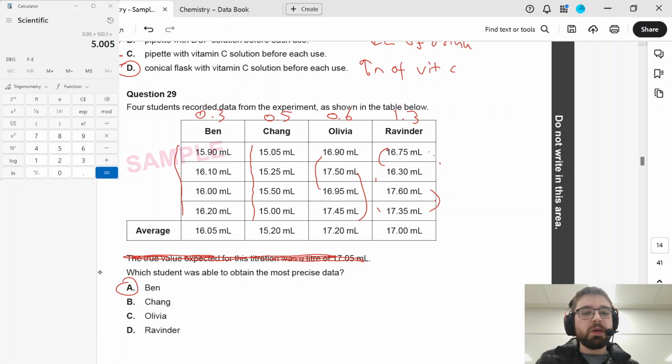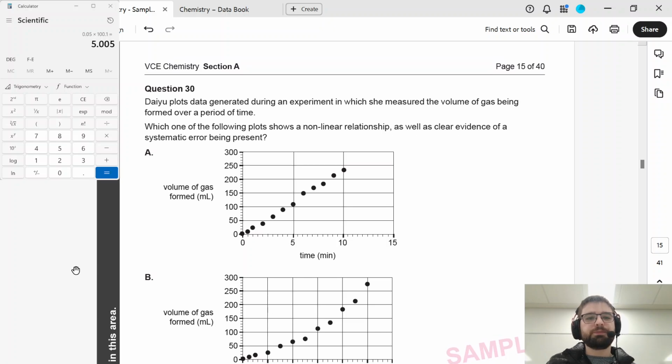now we know that this is irrelevant, and that whoever wrote this has put it here as a red herring. So whichever one is the most accurate, which is Ravender, is not going to be the right answer because it's a trick question. So we know that this one is wrong by virtue of why else would they put that data there if they weren't trying to trick people? So he's definitely wrong. Ravender.